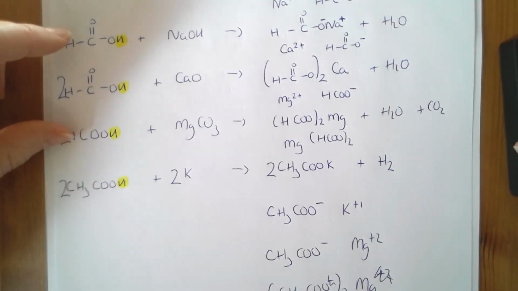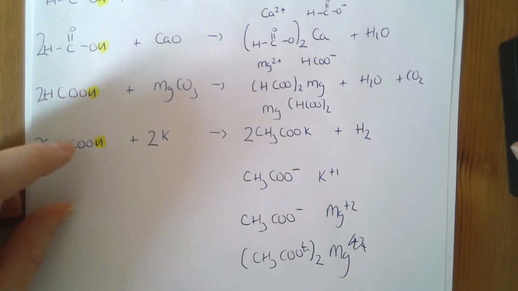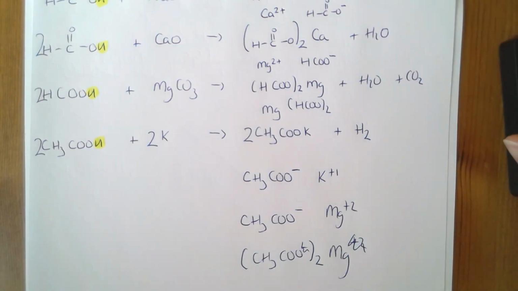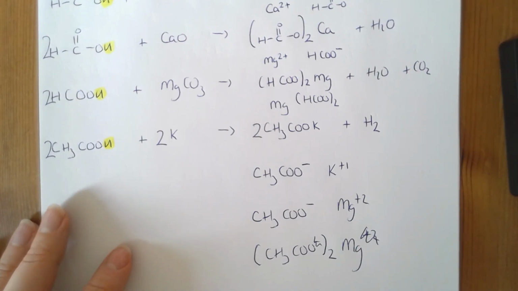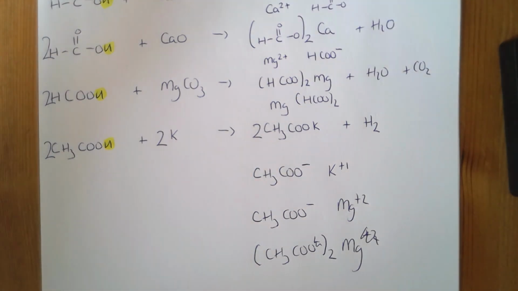All right, so these 3 would count as being neutralization reactions. You're reacting an acid and a base, and then I'm also reacting an acid and a metal, and that would be called a redox reaction. There is the reaction between acids and alcohols to form esters, but I'm going to do that in the next video, which is on polymers.